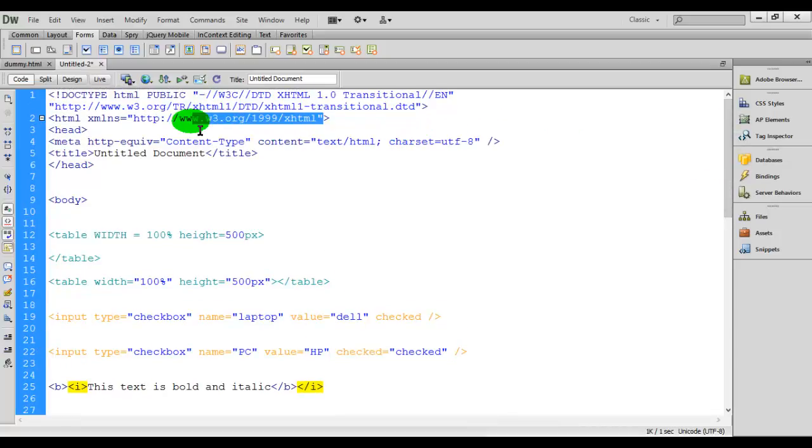You can see here is the defining of the xmlns attribute, and you should add this to every XHTML page. And the second thing, you should change all names to lowercase. For example, I have given width in uppercase, but I will change this to lowercase.